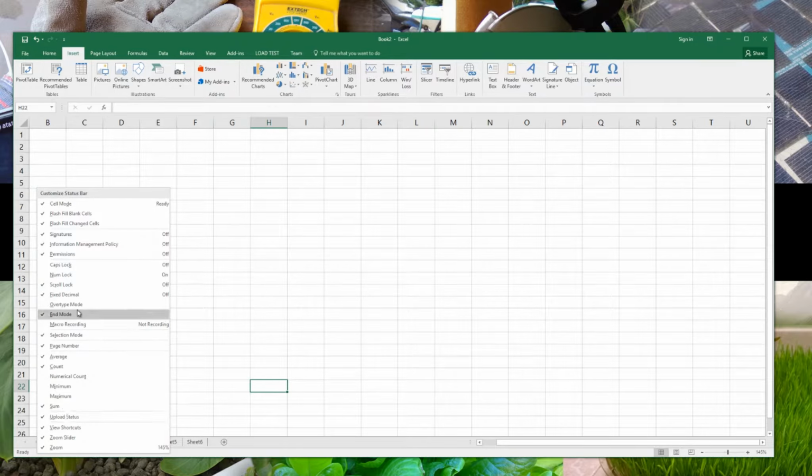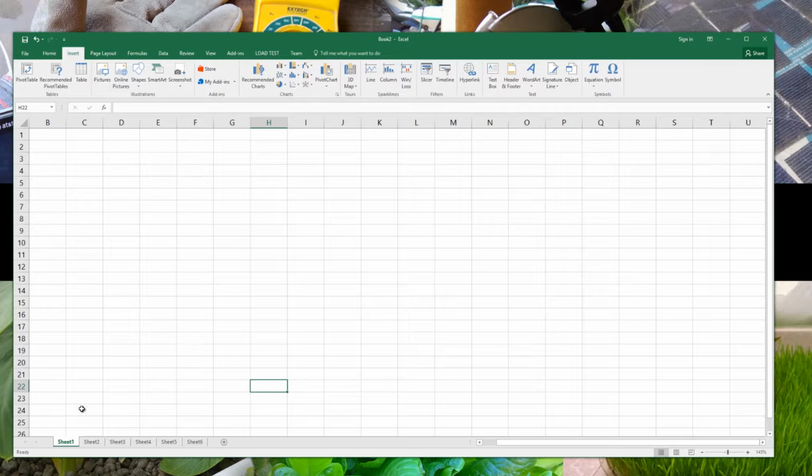You'd have to right click and go to, you'll see this is Customize Status Bar. And there's a lot of options you can choose. If you want caps lock, you just turn this one on here. And any other ones that you would want, you could just turn them on and off. It's kind of like a toggle switch. Now if I hit my caps lock key, you'll see that caps lock is now appearing. This is just helpful if you're trying to write in all caps. A lot of data entry uses capitalization.